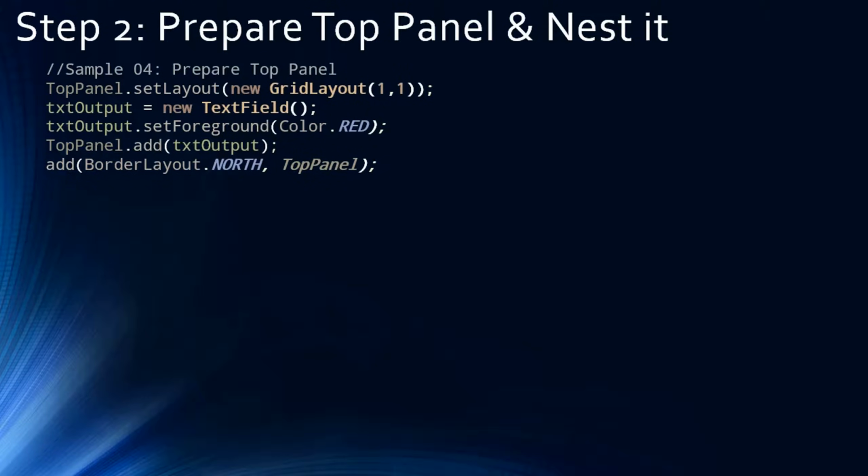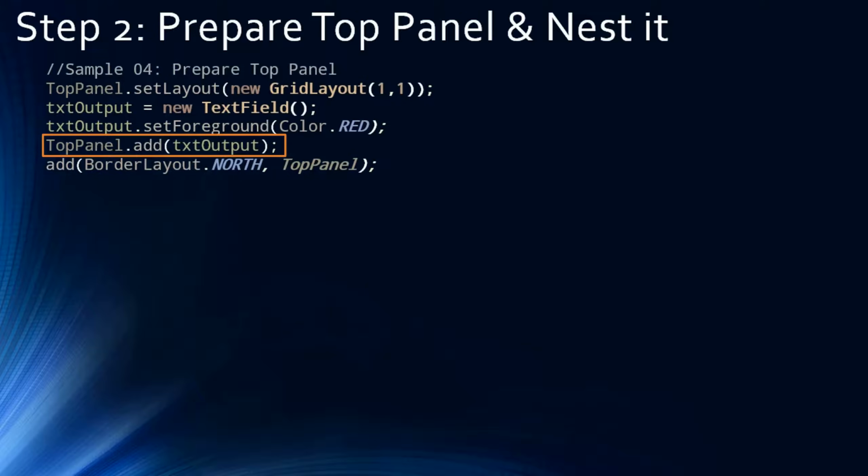Alright, in the next line we are creating a text field. Then we are setting the foreground color as red. So whatever you type or the code places in that text box will appear in red color. Next, if you look here, we are adding this text box to the top panel. Note down here we are not adding this text box to our frame window. Here we are adding this text box to the top panel. So top panel is a reference and we know the type is a panel. So here at this step, top panel dot add txt output, which is a text field.